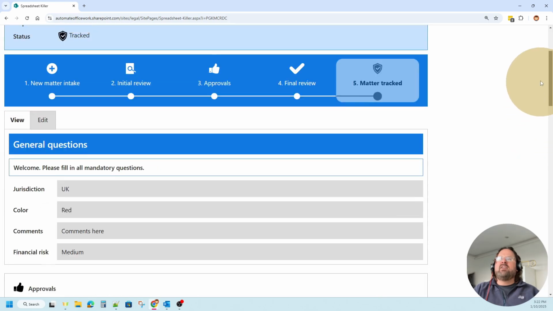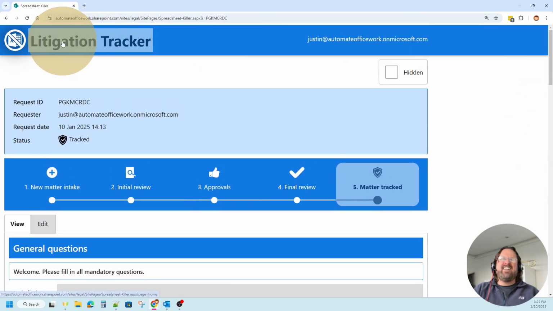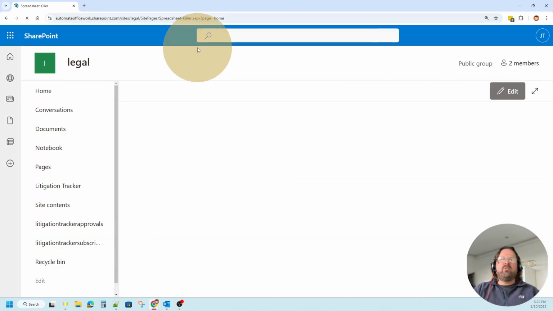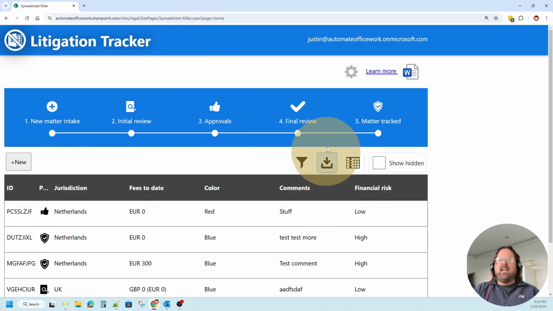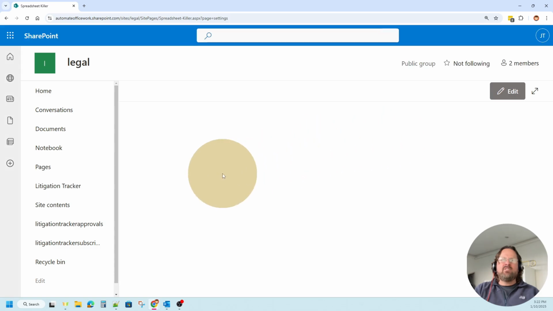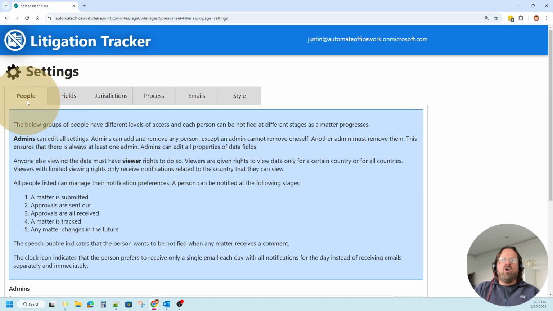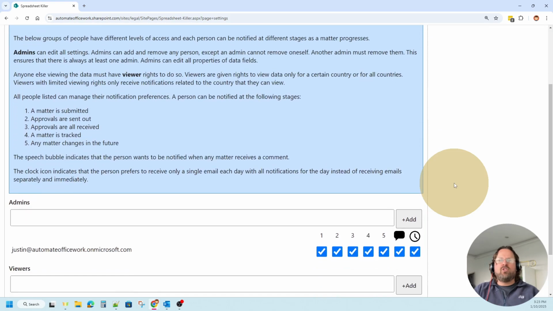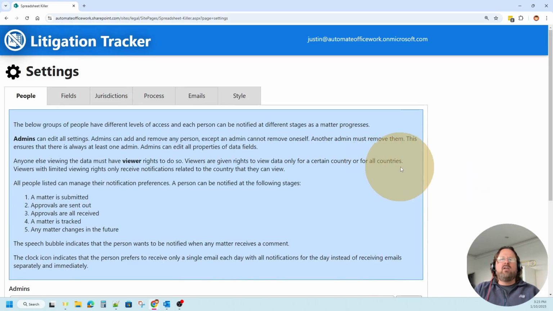Oh, that reminds me, I should show you a little bit then in the settings. Okay, so I'm gonna go back to my homepage, and I've got a settings gear. And when I go to that, I have several tabs. I can now edit all the people that are accessing my platform, because we need to know what country they're from and what department. Viewers have to be registered to be able to come use this. So we show them only the appropriate data.